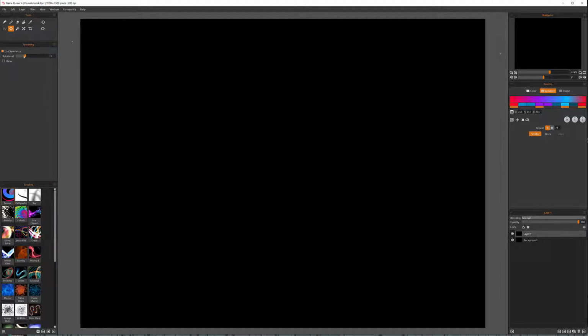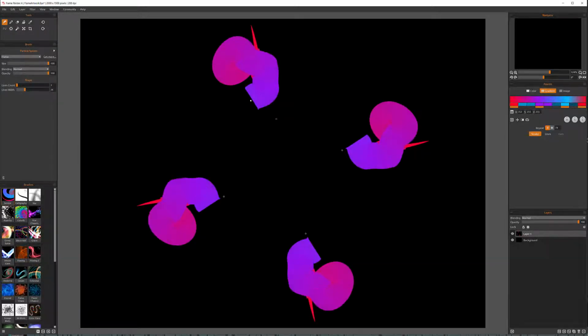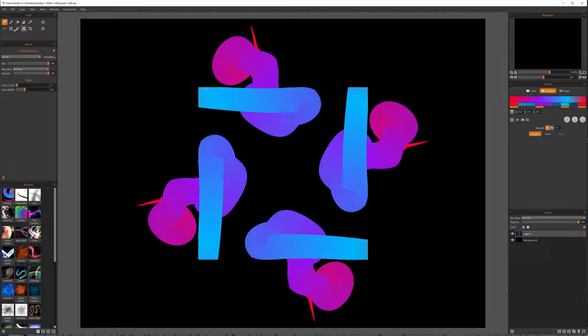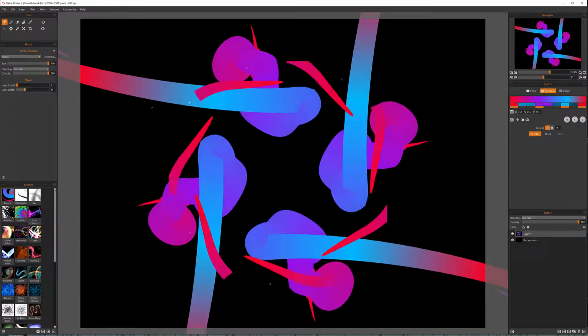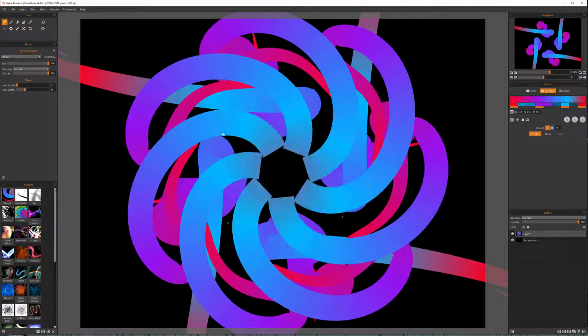And currently we set to 3. Let's set to 4. And seeing right now we have 4 dots, and you can see how they're modifying. So if I start painting in one area, they're repeating. So we go back to symmetry, and let's go to 7, and you can see now it's repeating in 7 areas.